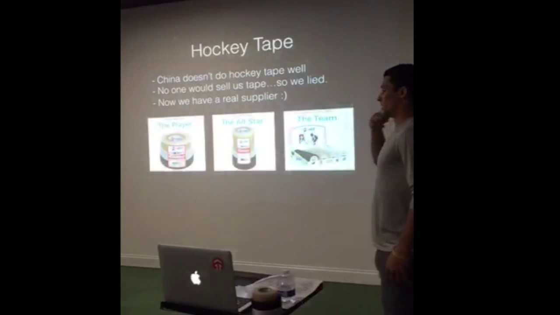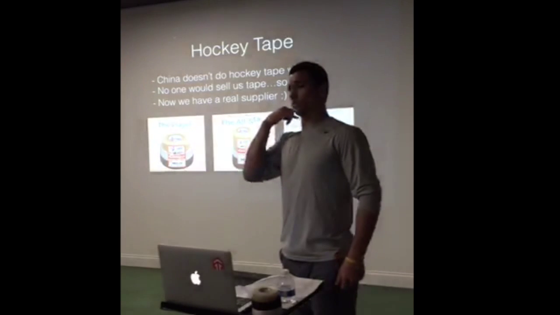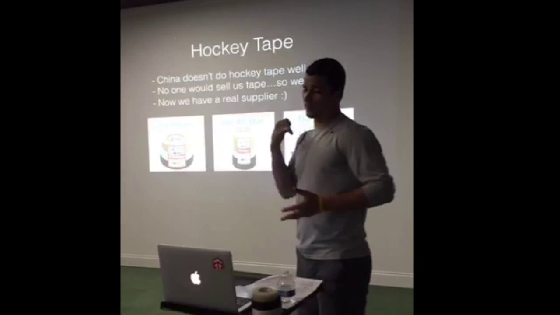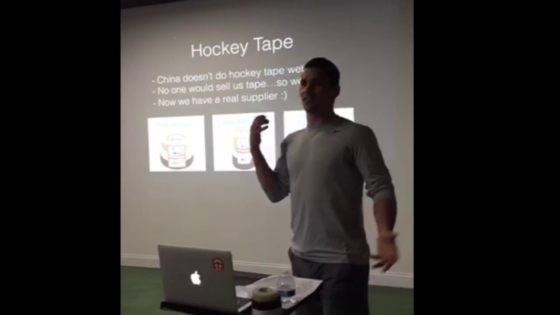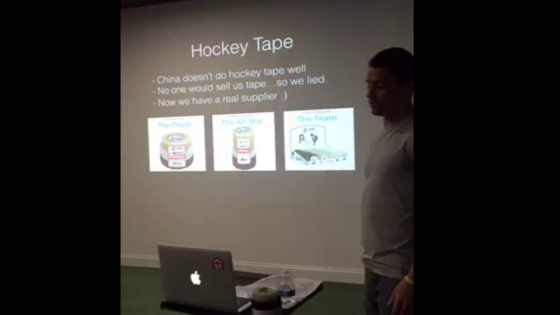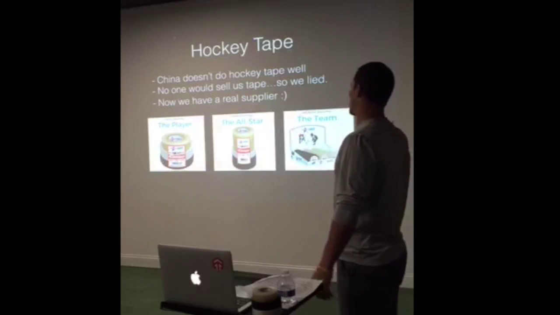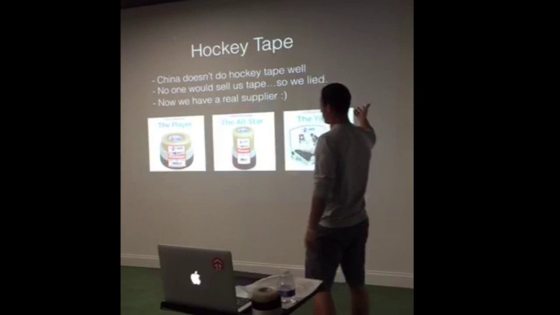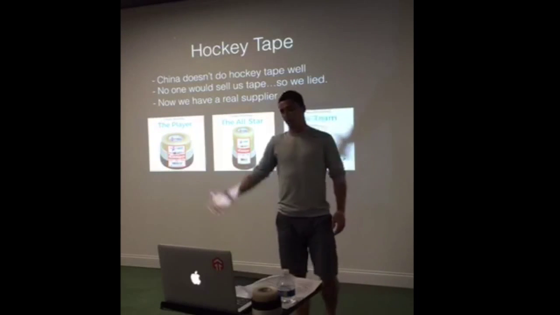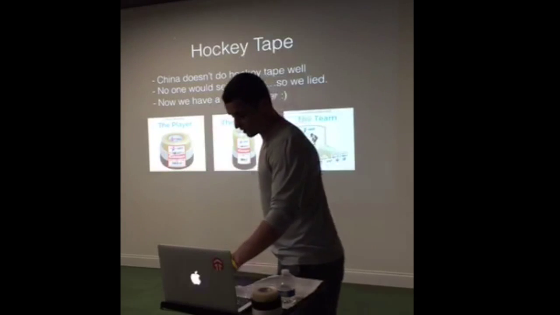So I started calling different ones under a different number and said, hey, I'm Daniel, I live in Miami, there's a hockey rink here. They don't have a pro shop and I need like 200 rolls, I'm just going to sell them on the side of the street before every game. And one company said, sure, I'll send you 200 rolls. So that was my first supplier. It worked. I'm not ashamed about it. And now of course we have real suppliers. This company called Sports Tape, they're in Canada. They're totally awesome, and we're kind of kicking ass.